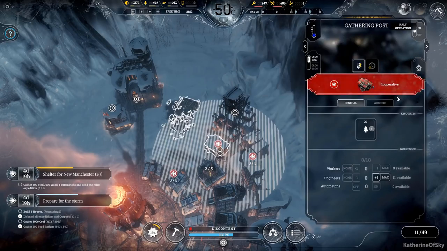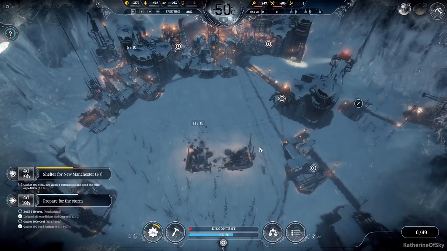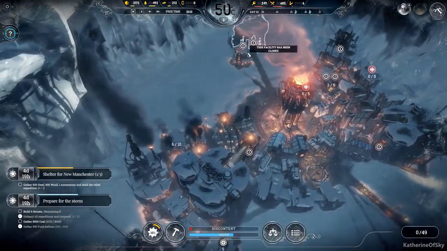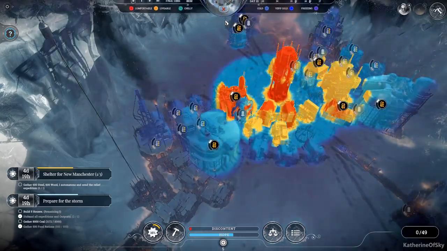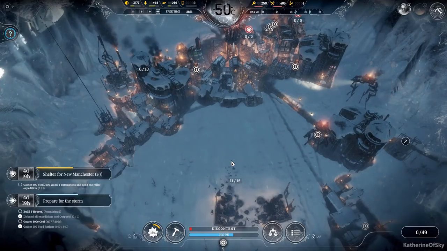Gathering post. None. Off. Actually, this gathers wood. I could have some of these people go here for now. Just get them out in the cold. Well, out in the cold is not ideal. Okay, that's the heater there. But we're going to turn on the heaters when we get the next cold spell, right? So I think we should be able to do this, I hope.